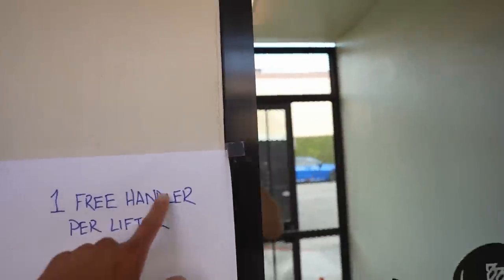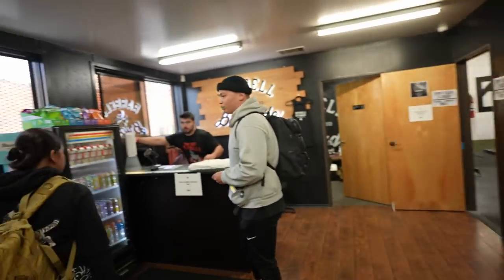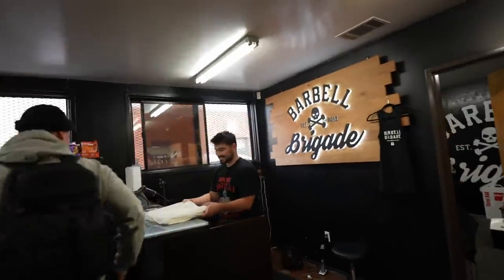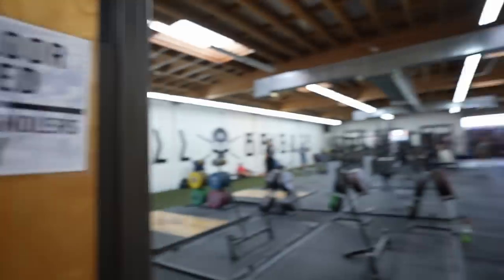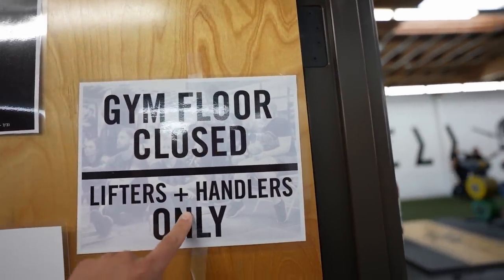So a handler is the person that is handling you for lifting. Coming through here, you go, hey, what's up, people? And then you stay right here and you go, bam! As you can see, the gym floor is closed. Lifters plus handlers only.